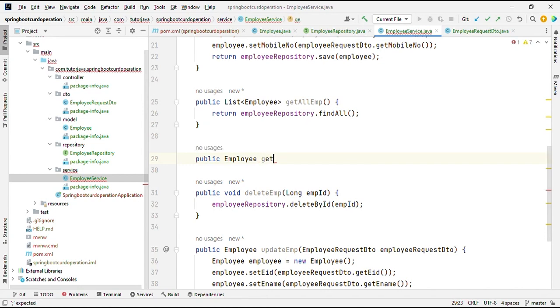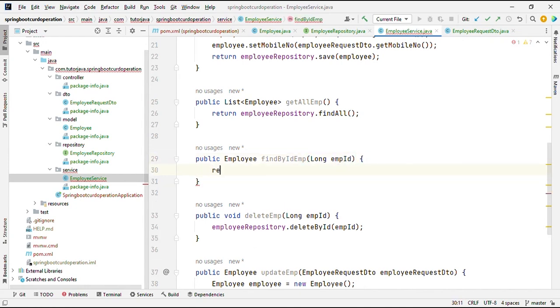Get find by id emp, right? Here I'll pass a long eid. Go here and simply return employeeRepository.findById. Here it tells you to pass the id directly, so I'll pass the employee id.